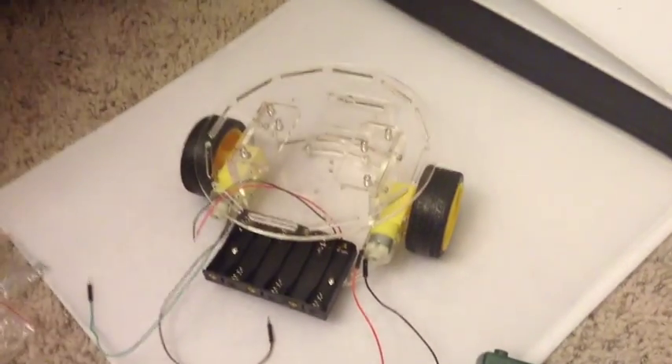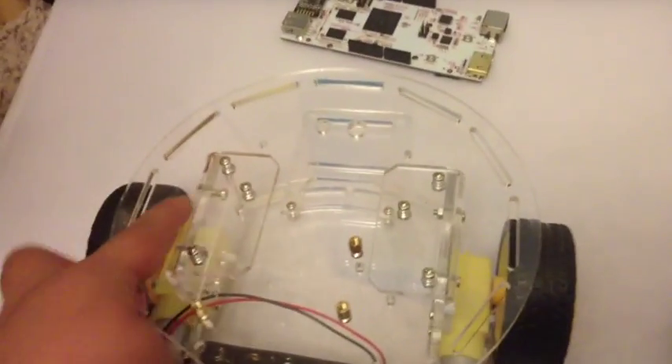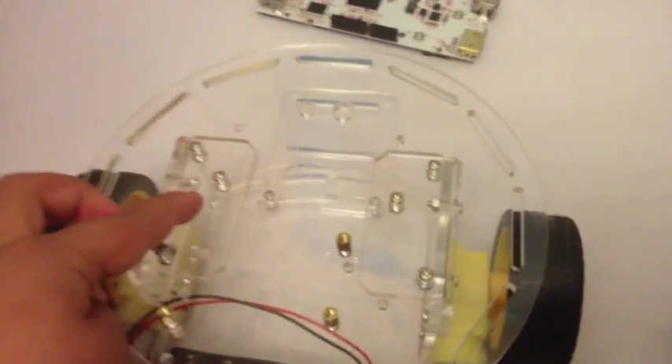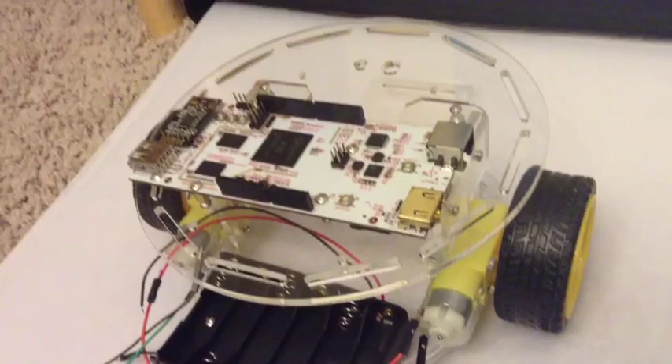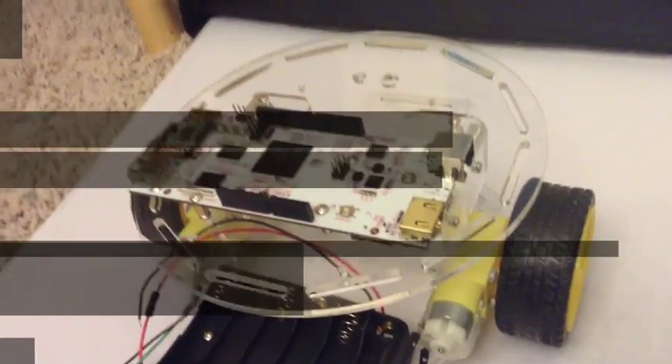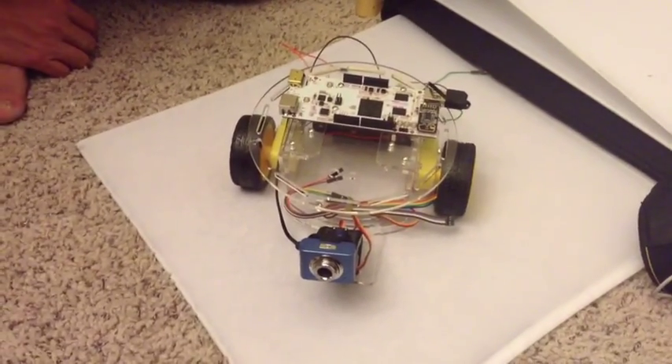Now that we have the car ready, we can move on. When you install the upper platform, you have to leave this hole open in order to install the PC on the robot. And we're basically done with the camera and the PTZ platform, which connects to the USB over here.